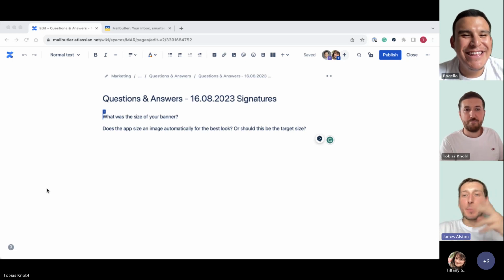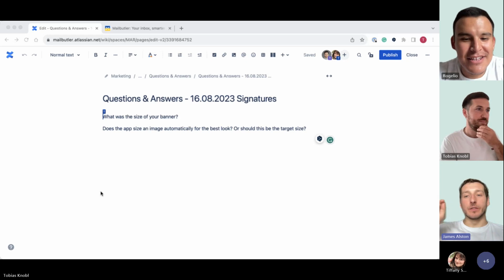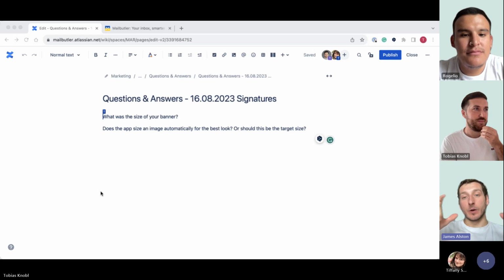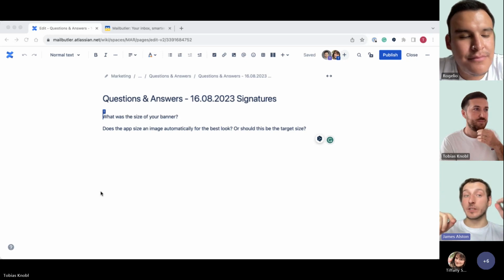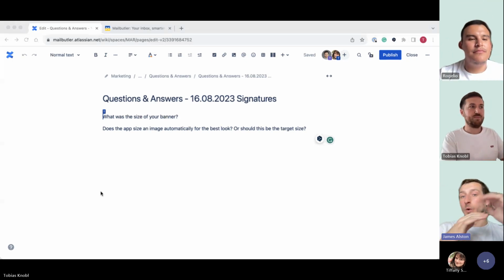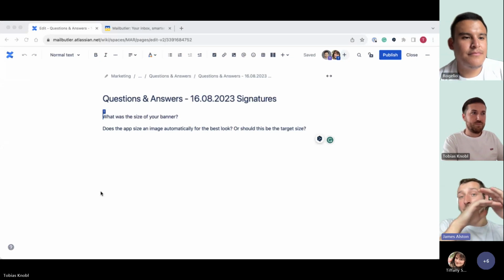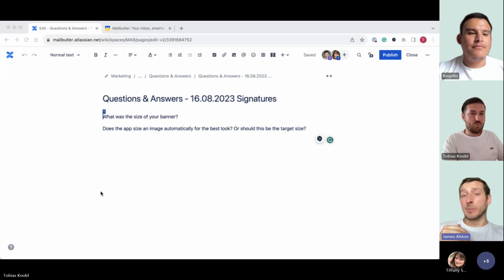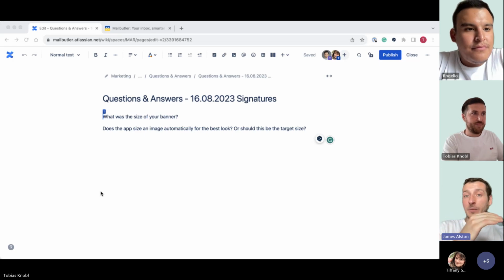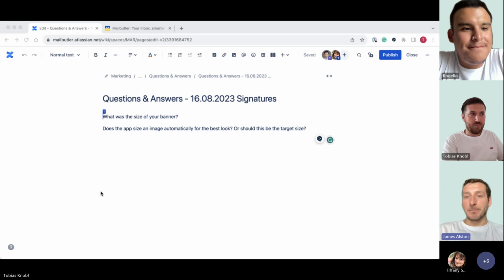At the moment, I'm using 540 by 144 pixels, which you can see really easily on Mac if you are on the image and then go to Tools and Adjust Size. Our signature creation allows for quite big images. So if you want to use a huge image, then you can. There is a maximum size, but sometimes they're a bit too big. So it's better to manually make them smaller, so that they look nice.